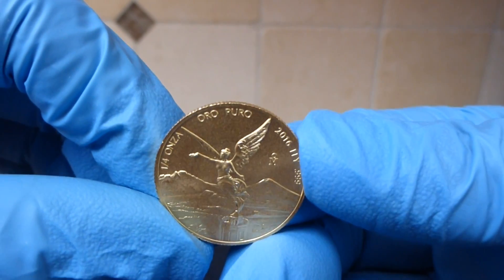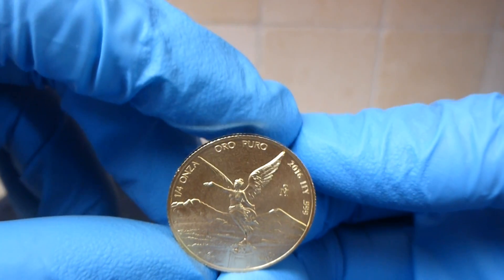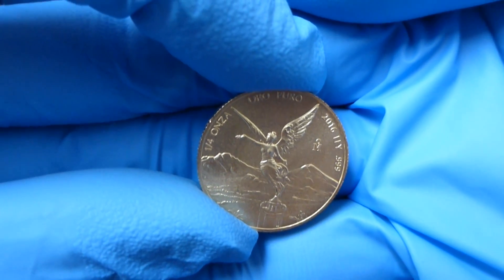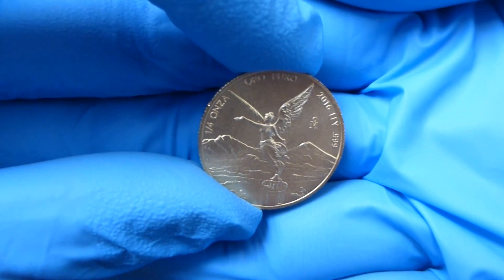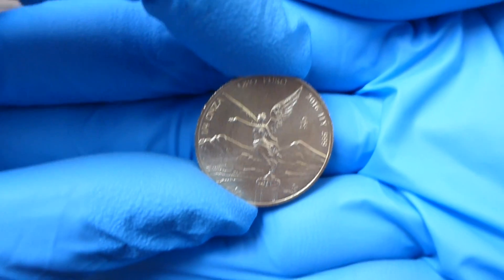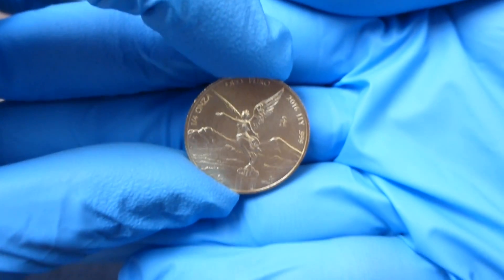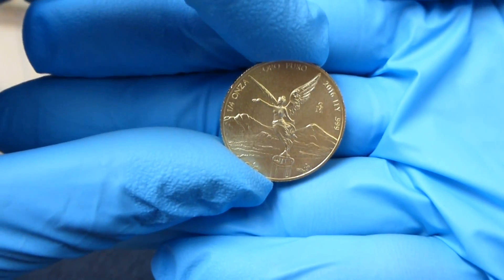I just purchased this one from Atmex last week and it had just come in the mail. They still have the deal on this. The price is actually lower now than when I purchased it because the gold price had dropped — it's back down to $347. This is a great deal because the mintage is only 1,000. The previous years had mintage around that level too; the year before was about 1,200, and one year was even as low as 750. This 2016 had 1,000.